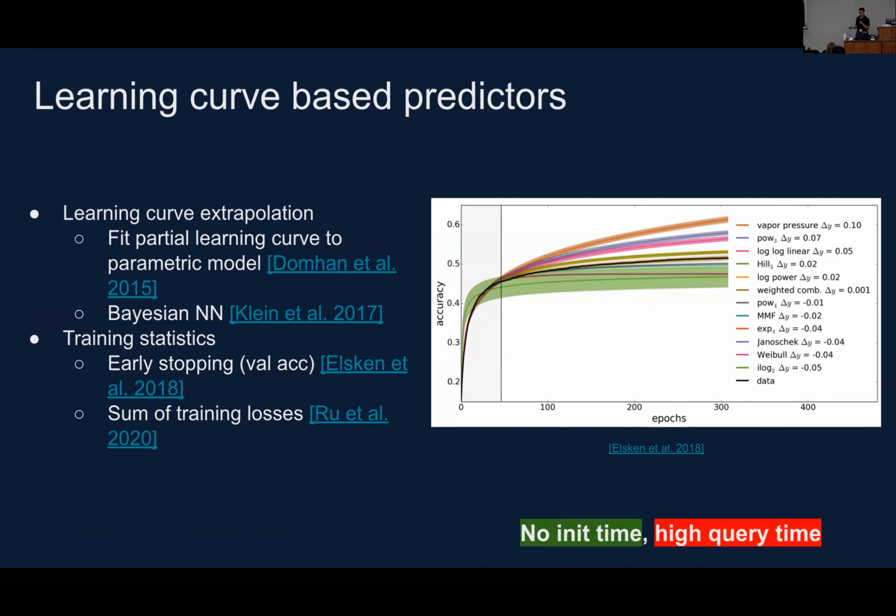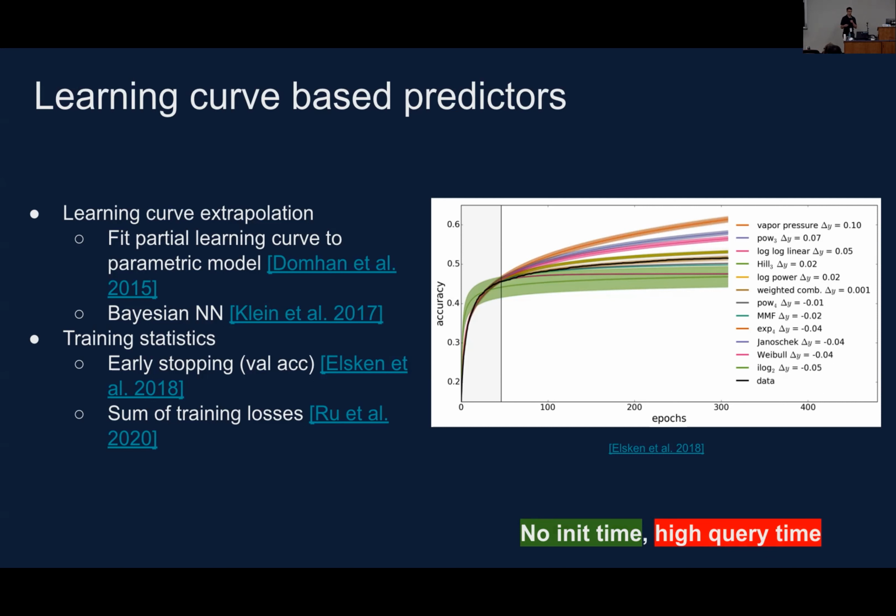And then another type of predictor is learning curve based predictions. So this is where, say we partially train an architecture, we get the learning curve, and then we try to extrapolate the rest of the learning curve. And we might try many different types of functions to see what models the learning curve the best. So there's also quite a lot of work in the best way to run learning curve extrapolation. It's sort of a challenging problem because the learning curves tend to be quite noisy in the early epochs, but there's a lot of interesting work that deals with this noise and can get estimates of the final learning curve.